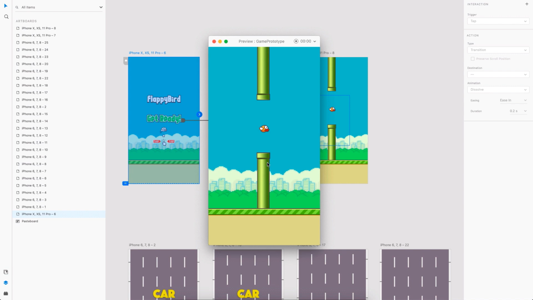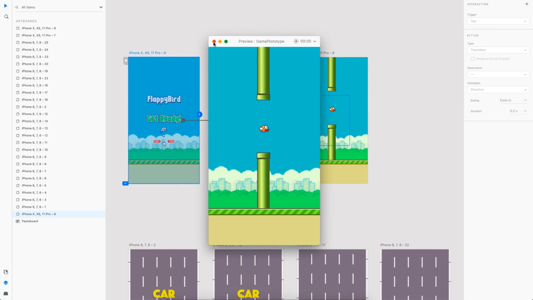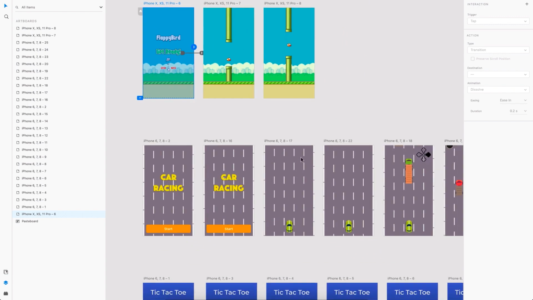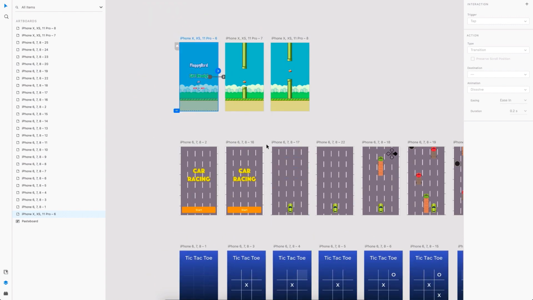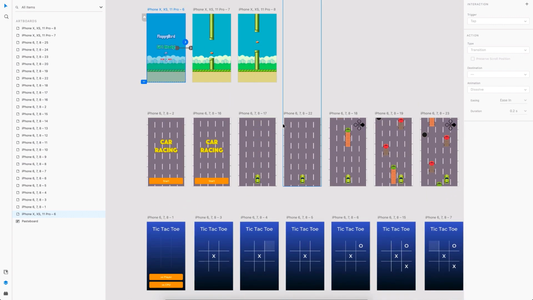The timings and everything have to be tweaked here, and you also have to have the scorecard here. So there is a video on Adobe XD where I showed you how you can have a number slider, which you can check from the card link here. That will show you how you can show a score indicator where the score increases. That will be good for using it on this game, the car racing game. So all these are just basic prototypes. You can go ahead and make this even more perfect with a lot of animations. So this is a great way to learn Auto Animate and explore the different features.